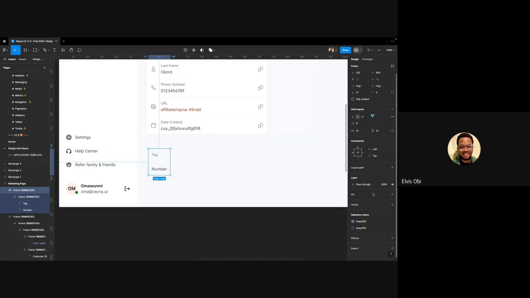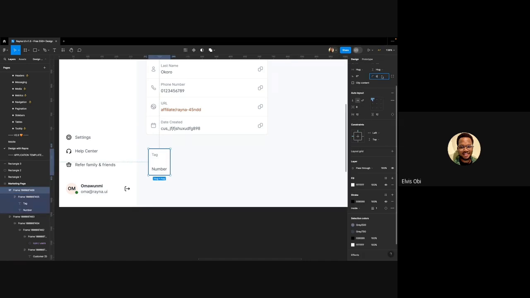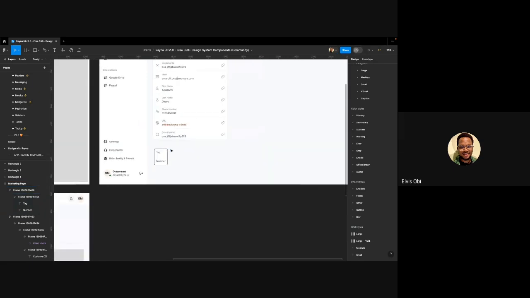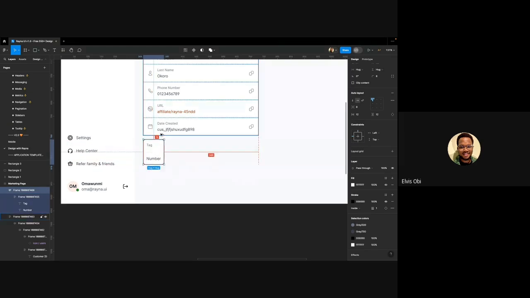So I'm gonna add a fill to this and also a stroke, and rounded corners. So I'm gonna stick to what I've been using, 8 pixels. So let's see, maybe 24.